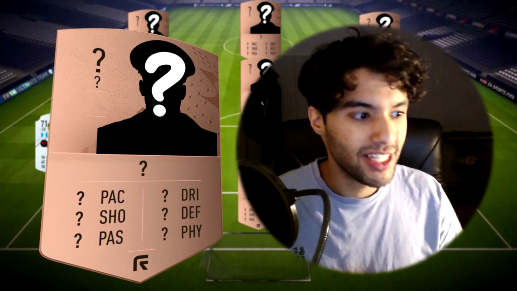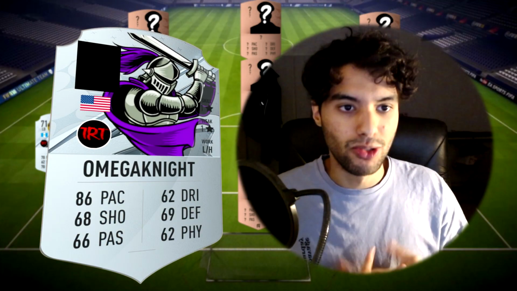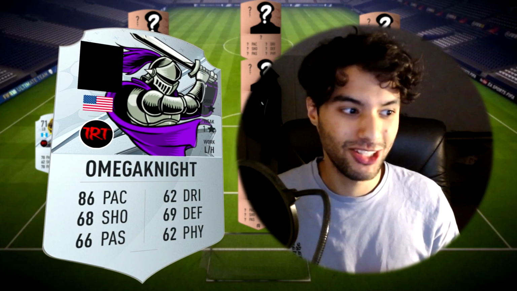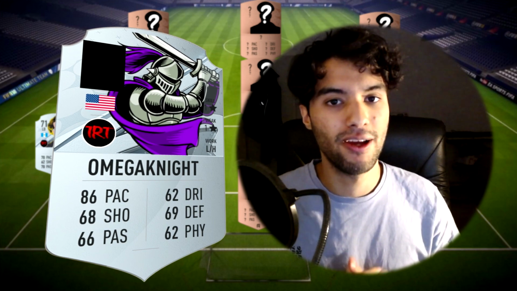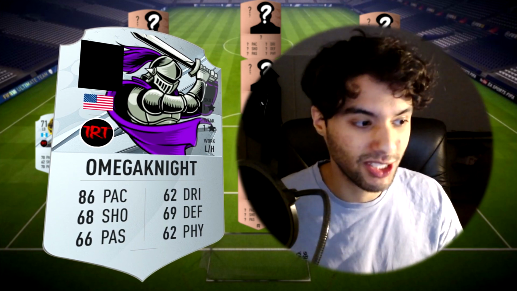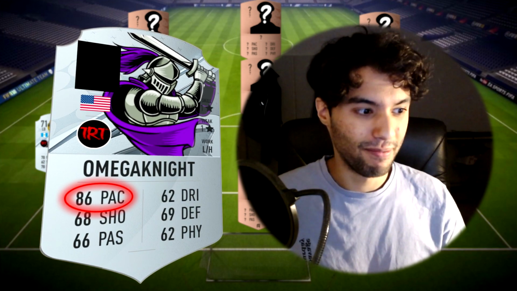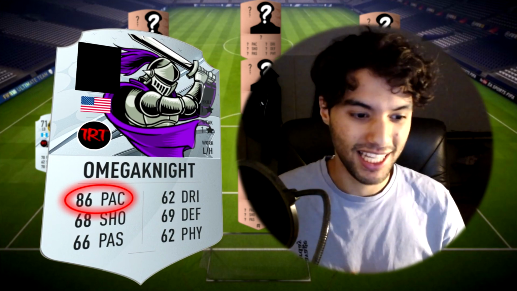All right, next in our defense is Mr. Omega Knight. Omega doesn't have experience playing football, so he is a silver card, you can imagine. He told me himself he doesn't really play football that much. He plays other sports, which also helps in his rankings. So his strength is definitely his pace. Omega has told me that he is really fast, and I do believe him.